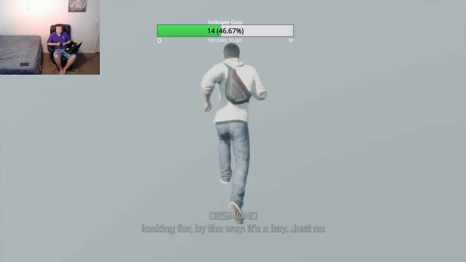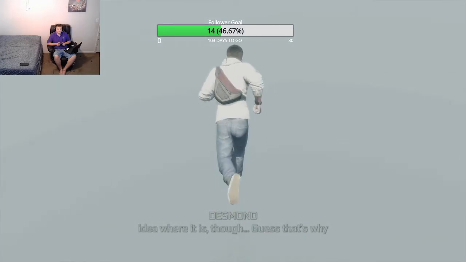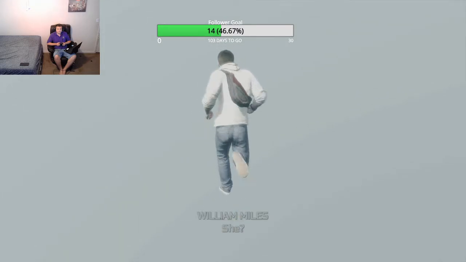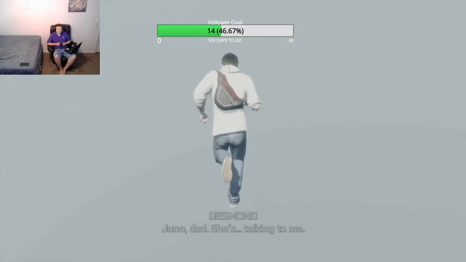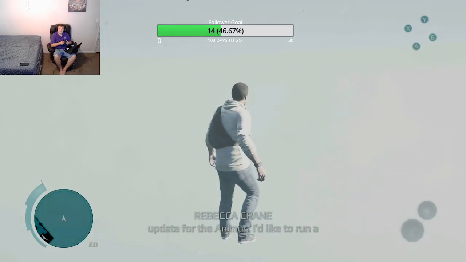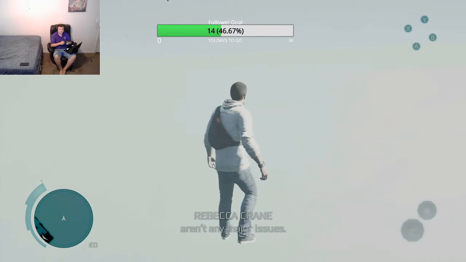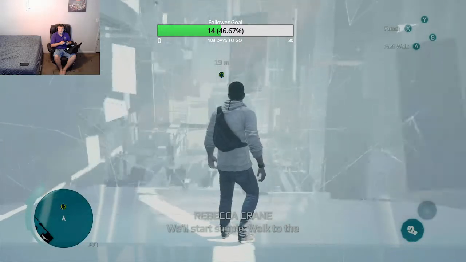And I know what I'm looking for, by the way. It's a key. Just no idea where it is, though. I guess that's why she triggered the bleeding effect. She? Juno, Dad. She's talking to me. All right. The Animus. Okay, Desmond. While you were visiting Constantinople, we picked up a software update for the Animus. I'd like to run a couple of quick tests. Make sure there aren't any major issues. All right. What do you need me to do? We'll start simple. Walk to the marker over there.